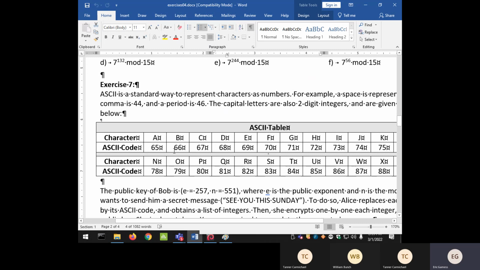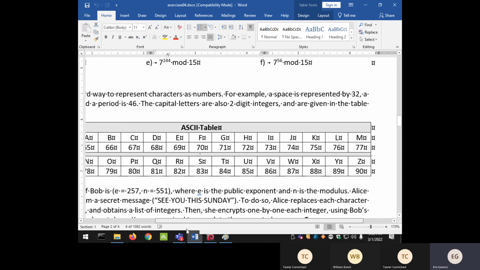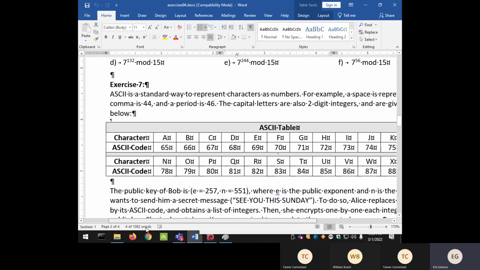Let's do exercise 7. ASCII is a standard way to represent characters as numbers. You know the ASCII table. For example, a space is represented by 32 in decimal. A comma is represented by 44.